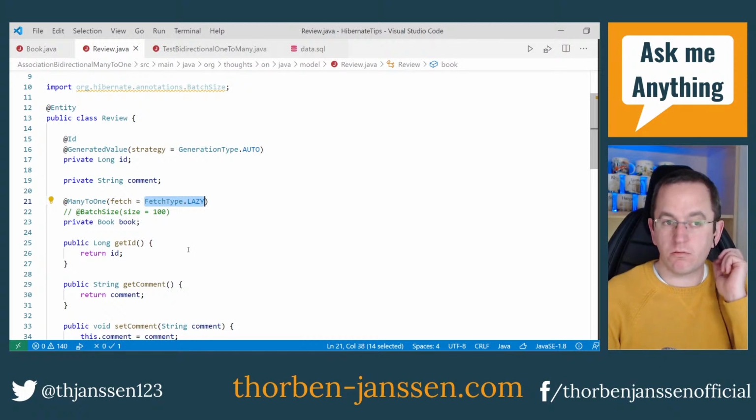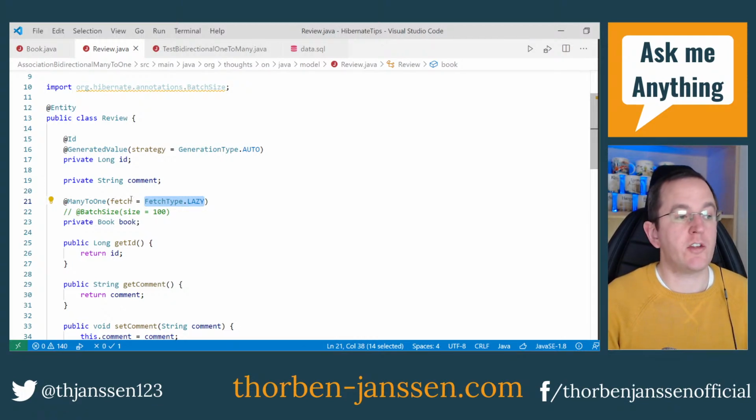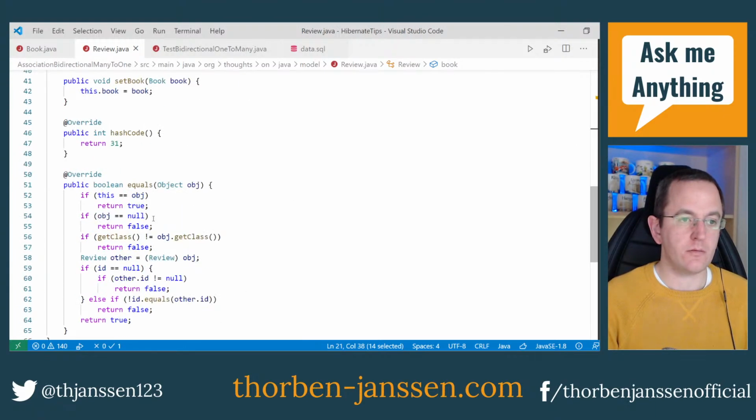The only thing you could check is if the association is used in the equals or hashcode method. That sometimes happens by accident and it causes really strange error scenarios. And this one here could exactly match such a situation, where here, for example, in the hashcode, if you include the association to the book, then Hibernate would need to fetch the book to actually calculate the hashcode.